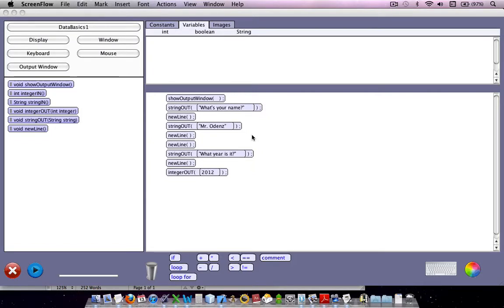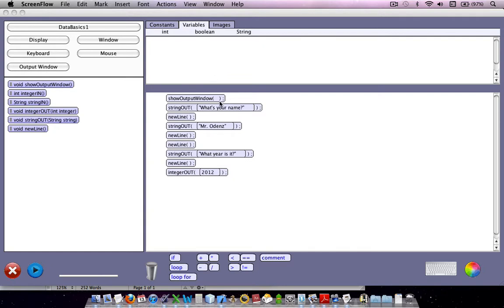Okay, so you now know how to output strings and integers, and you should have made your own question with a string response and a question with an integer response. Now we're going to use variables to store this information because it's very helpful in programs to be able to save or store information to use later on. So how do we store information in a computer? Very simple. We use variables. We create a location in the computer's memory that we can easily access by name.